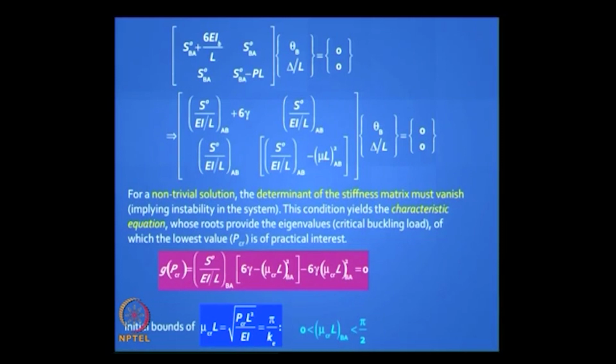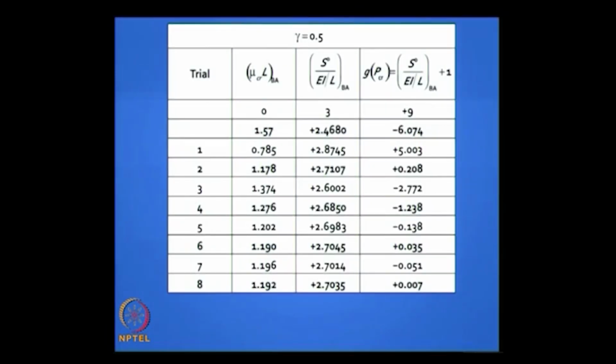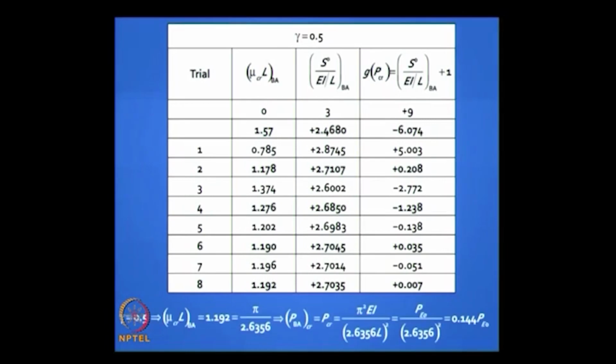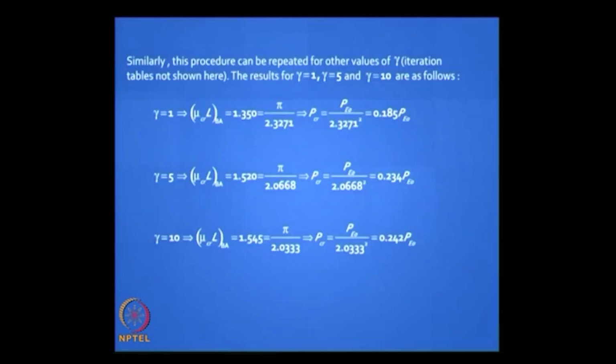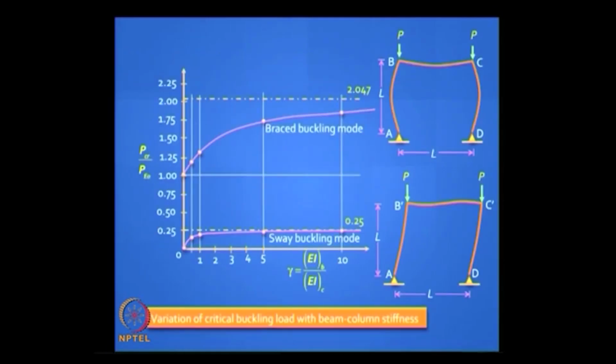and you will get a function in terms of P critical. Again, the two bounds are infinity and 2, but 1 divided by infinity is 0. So your values are 0 and pi by 2. Solve by the bisection method, you get another set of solutions. You get a very low value. Naturally under sidesway you do not expect a high value, you get a low value. Similarly you do for the other gamma cases, and finally draw the picture. This is the summary of your results. You will find that asymptotically as gamma increases, P critical will touch the upper bound that we talked about.